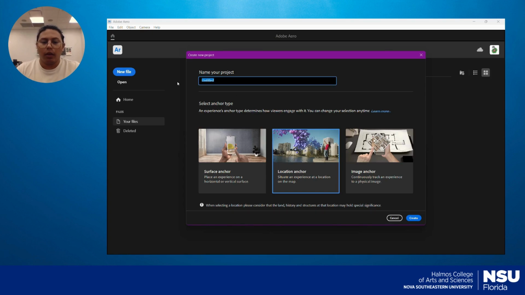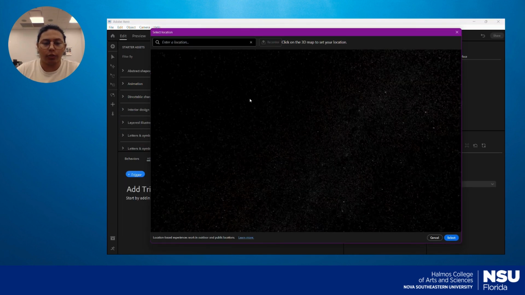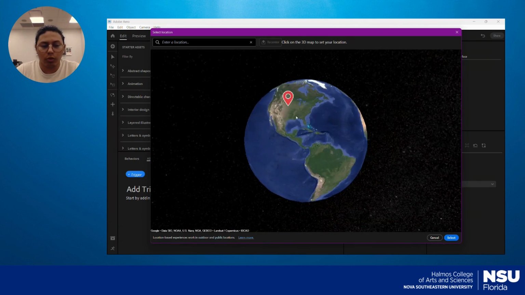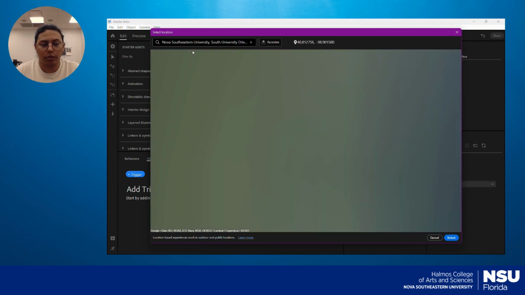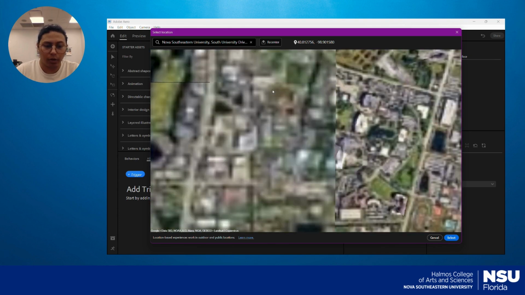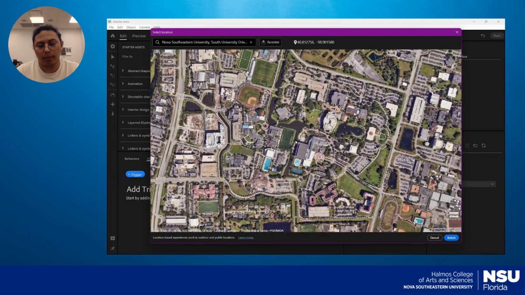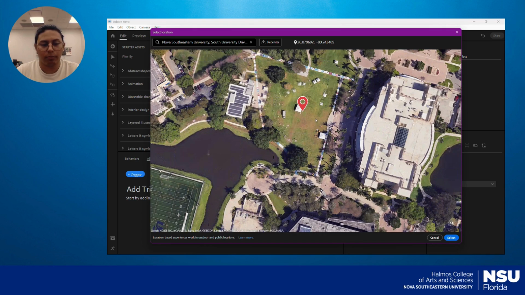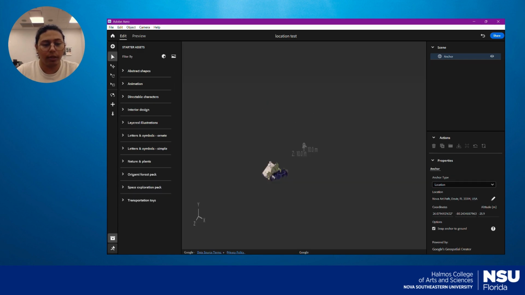So this time I'm going to do an image-based project. So I'm going to select that option, and then once you start it, it's going to prompt you to pick a location. So of course you can scroll around and just click on the location you want. But I'm going to be more specific, and I'm going to select the college campus, and it's you here. So it takes a while, but once you're in, it gives you this satellite view. I'm going to pick this field here, to give myself plenty of space to work with. And so when selected, I'm going to start the project.